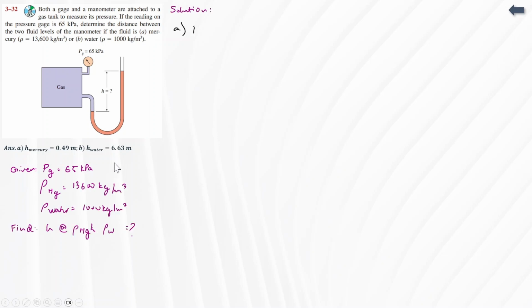Okay, so ang solution natin, recall that pressure is density times acceleration due to gravity times h. So in this case, we're gonna be using mercury. And then we're gonna determine your height, and this is the formula. We just rearrange the equation na to. No need to memorize. Okay, so that's Pg over density times G.